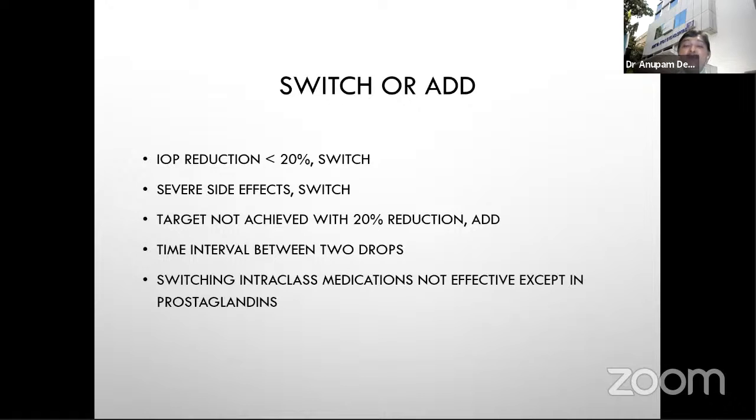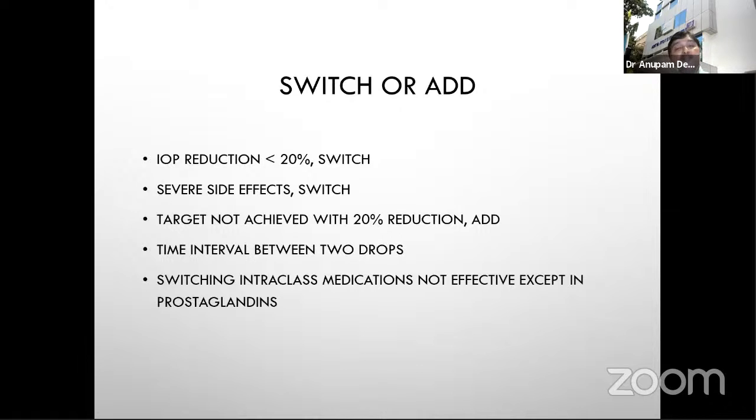The time interval between the two drops is important. When you are adding medications, maybe 2 or 3 medications the patient is using, then a proper interval has to be there between the two medications. So don't put all the medications together at one time. That would not work well. You need not just a pressure drop, but a 24-hour IOP control. And we'll see why that is more important.